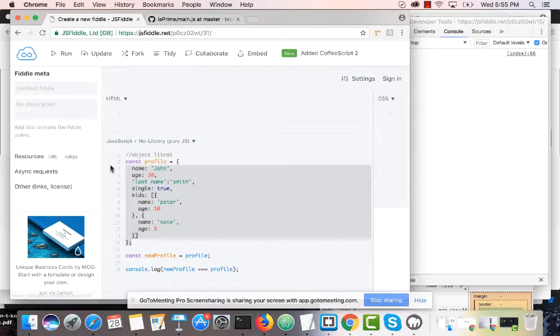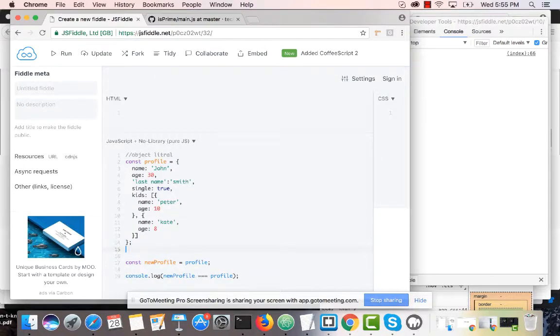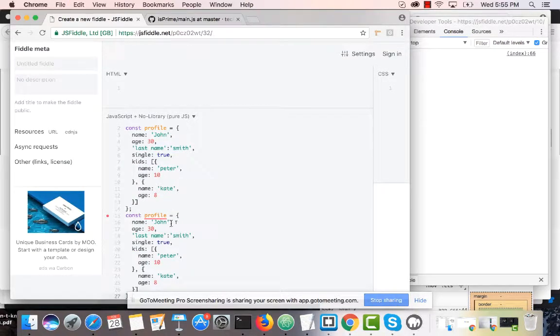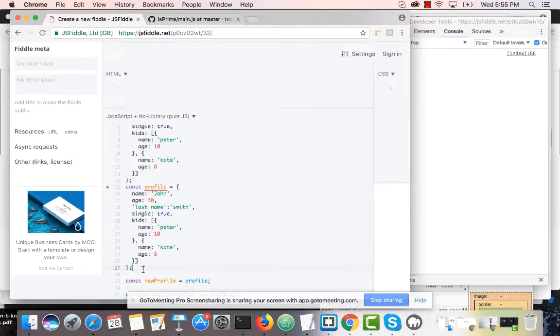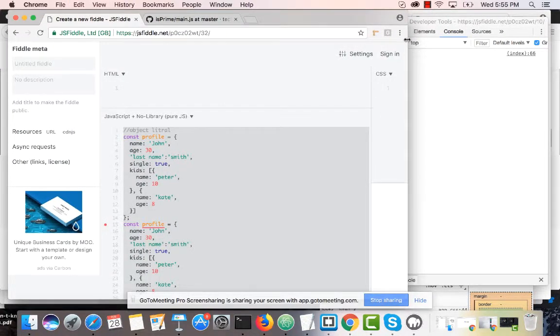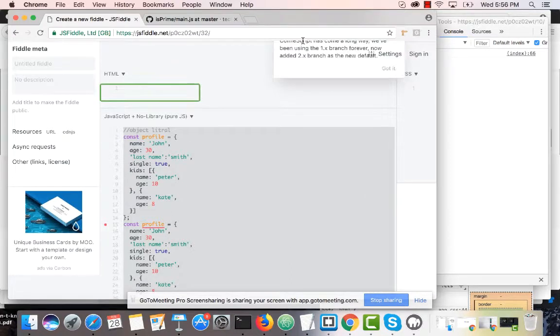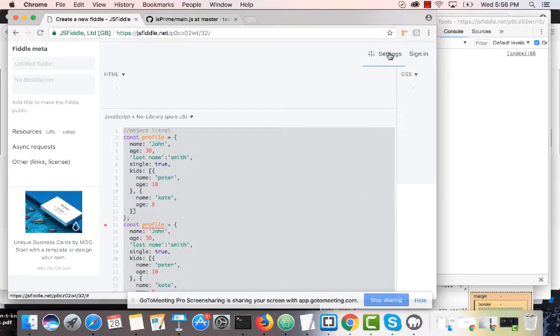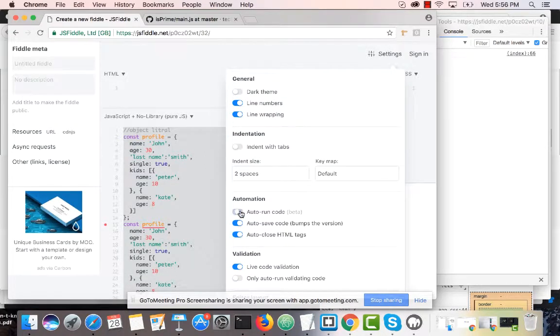Let's say I copy it. I'm gonna do auto run because somehow it just hides everything if I have more lines.